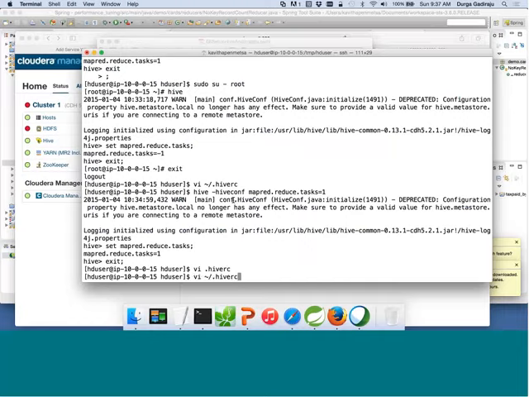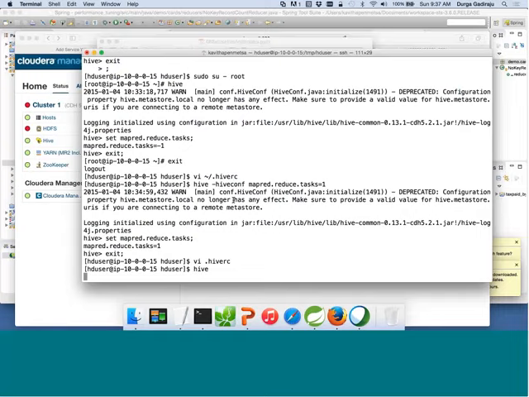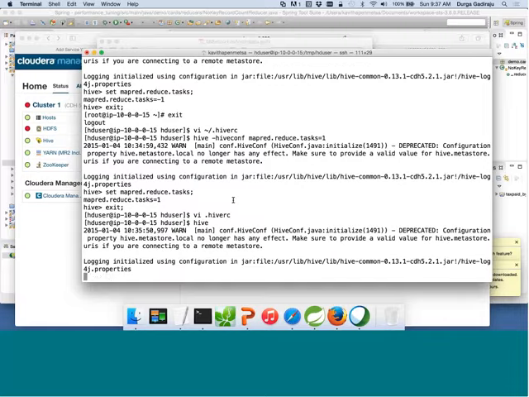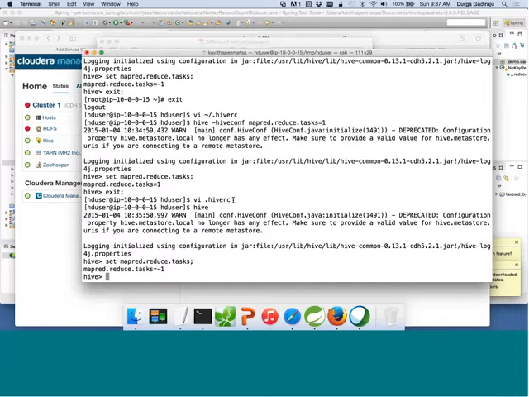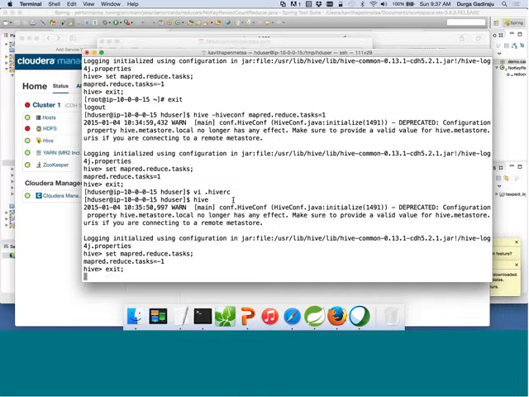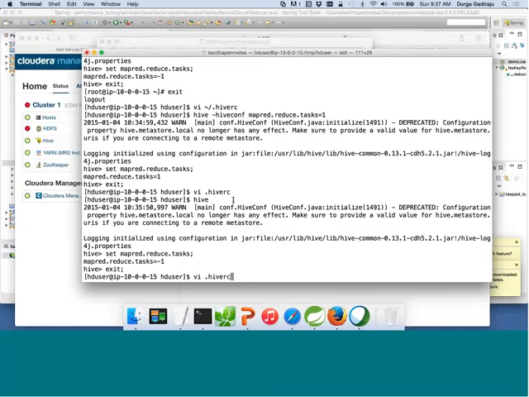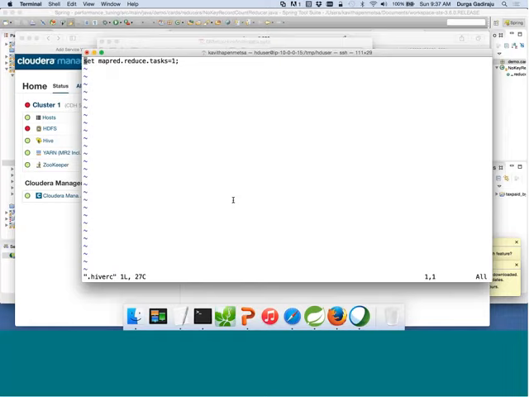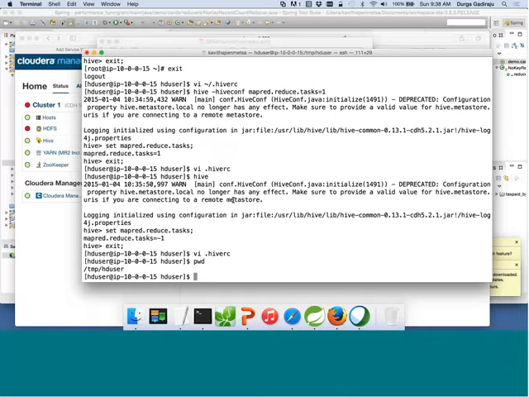Now if you run Hive, it is -1 because, wait, it should not be -1, it should be 1. I think I'm not in the home directory, pwd.